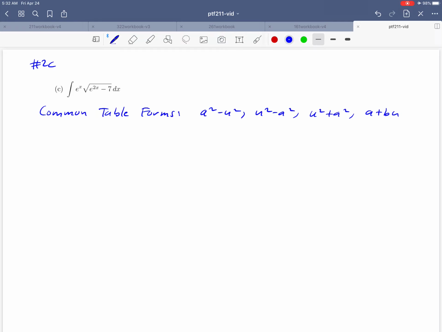Most of the time when you go to your table, it's going to boil down to one of those four things. So if we look at the integral that we're given, notice that we can rewrite it a little bit. If we look at what's under the square root, e to the 2x is e to the x squared. That's a clue. And we can cheat a little bit and rewrite that 7 as the square root of 7 squared. Given the way that we've rewritten that, which of the four forms on this list would you pick? Which do you think matches the best?